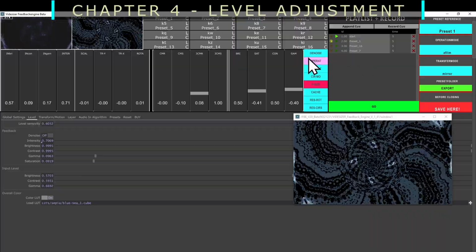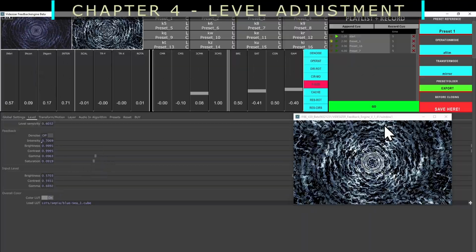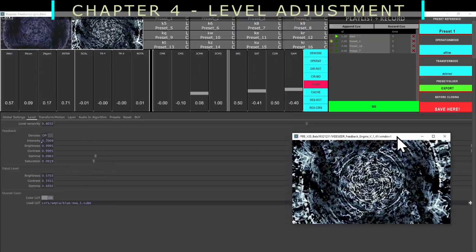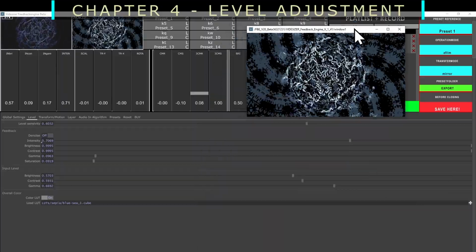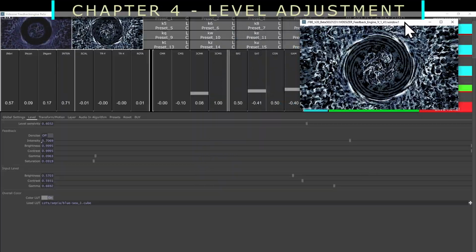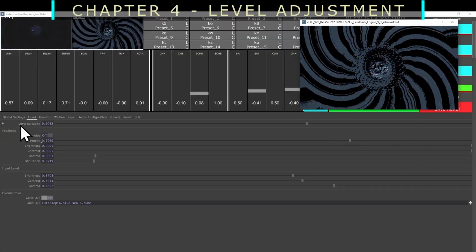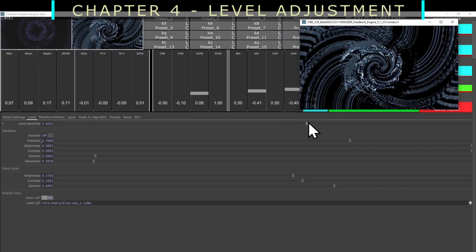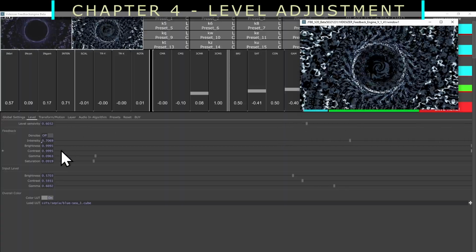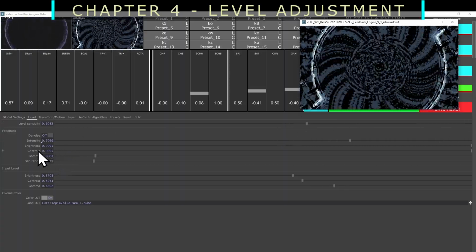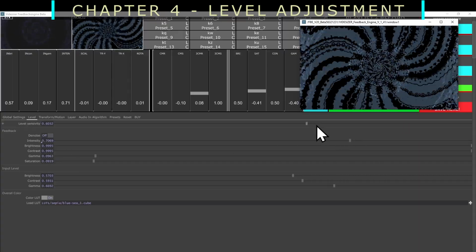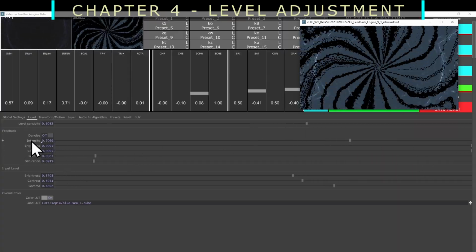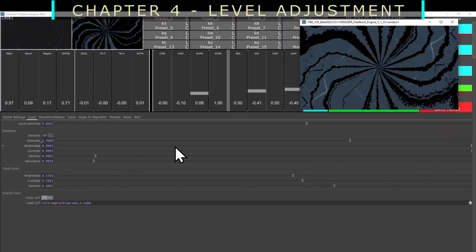Let's go to the page levels, which you can also see above. These are very important settings for the engine. First of all, there is the possibility to set the sensitivity of the individual influence. This means this fader influences brightness, contrast, gamma, saturation for feedback and input level.